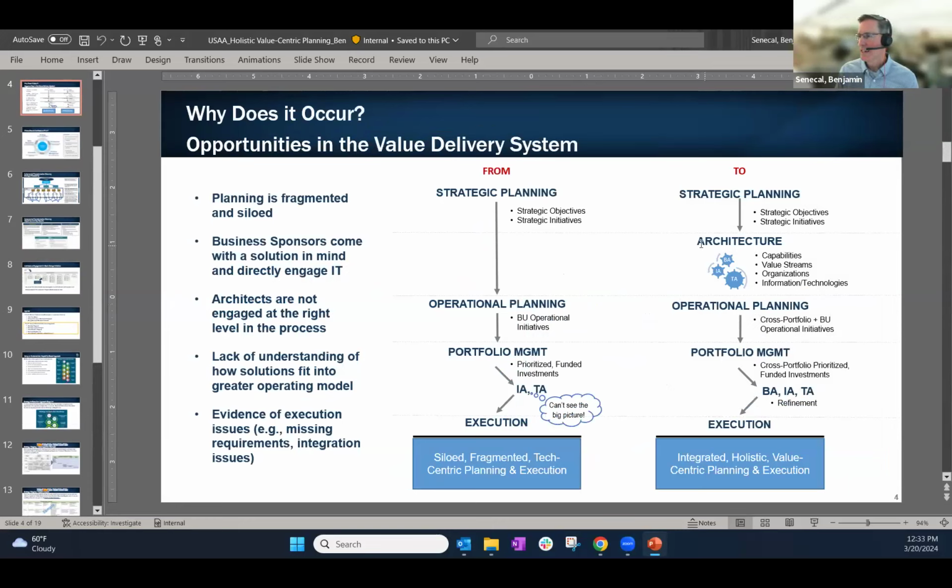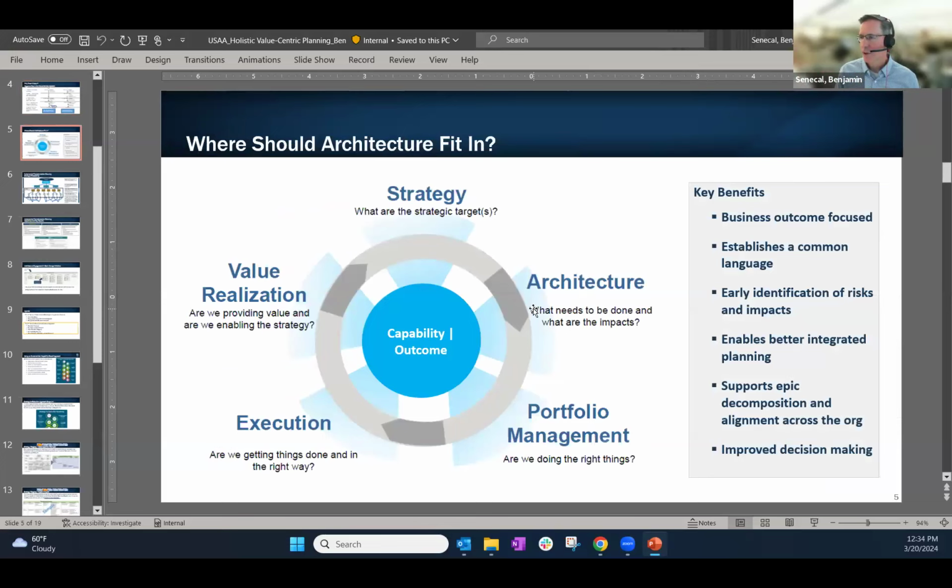bank. And I ideally would like to show a recursive arrow from architecture back to strategic planning. Those executive insights that you can identify through having well-defined architecture can be an input to strategic planning, as you've seen in some of those other presentations. I think we are slowly moving, and if you look at this slide, we're slowly enabling architecture to be at the table, to be engaged earlier in the process, but we haven't fully cracked the code yet on that. I think given where we are, we're making good inroads.